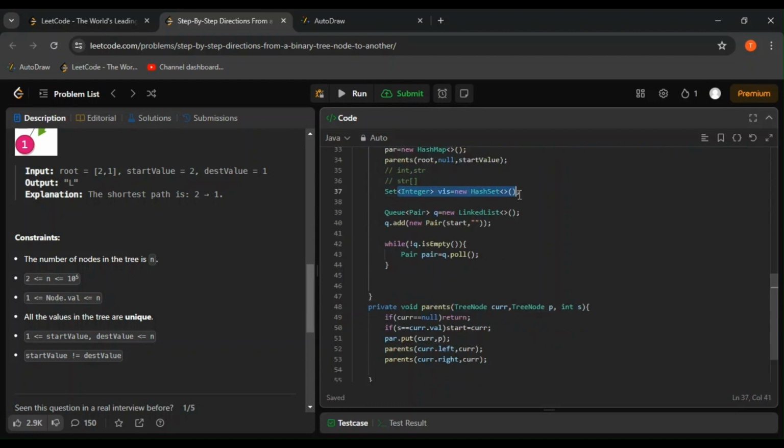Okay, so we have the set. Now firstly, whenever we're adding something, we have to mark it as visited. So visited dot add start value, meaning start value is already visited, correct?